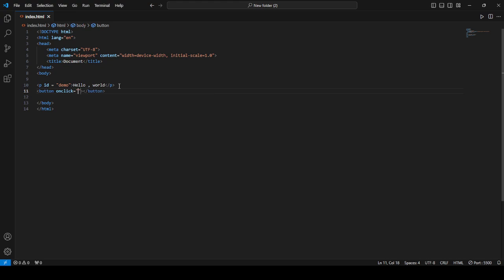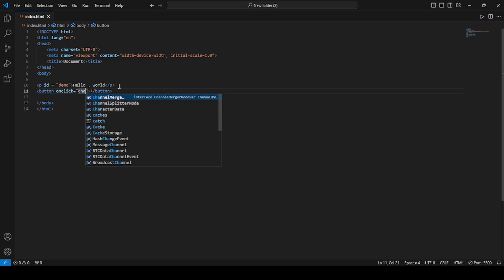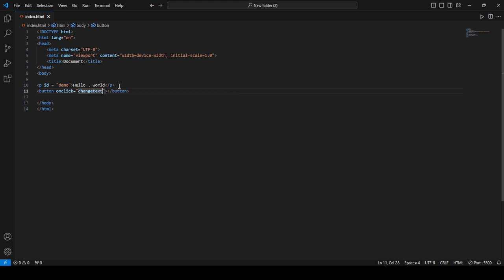I will write onclick, then here I will write one piece of code that changes text. I will write changeText, capitalizing the T, then two parentheses to show that it's a function.